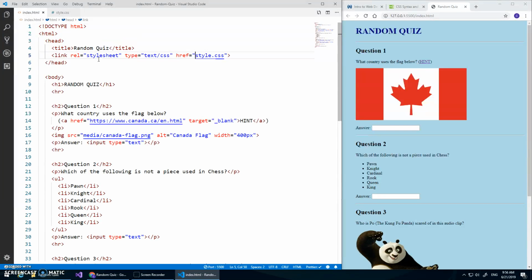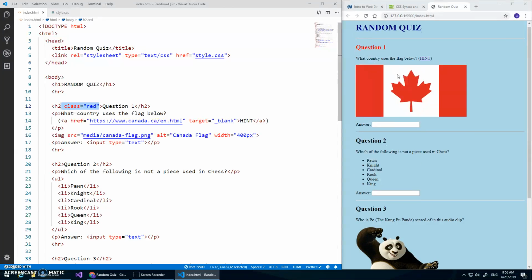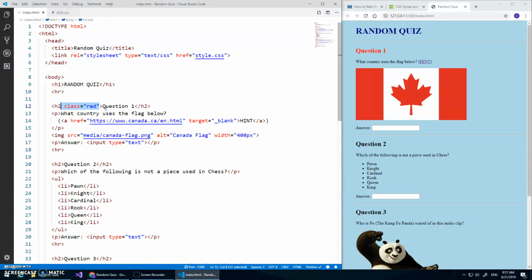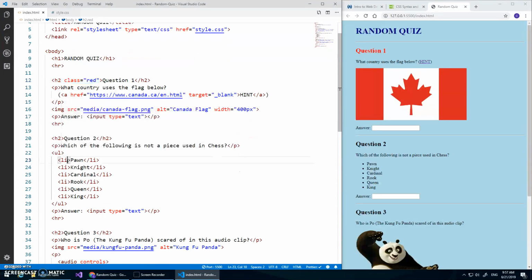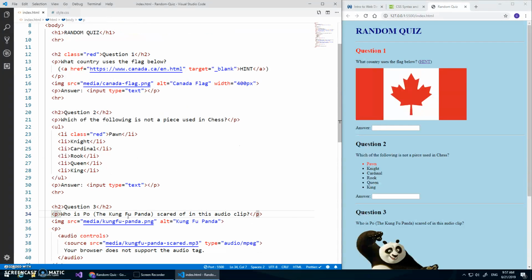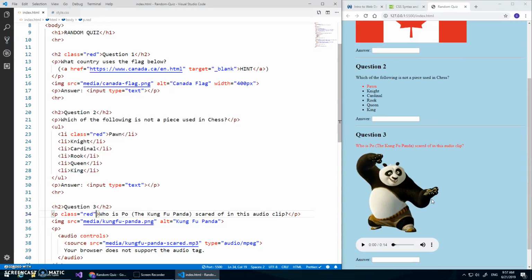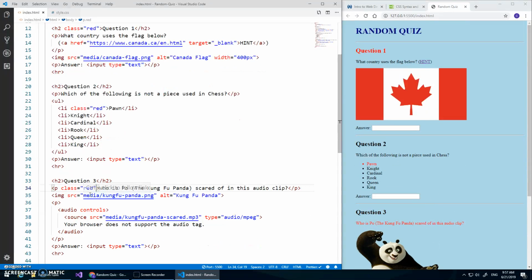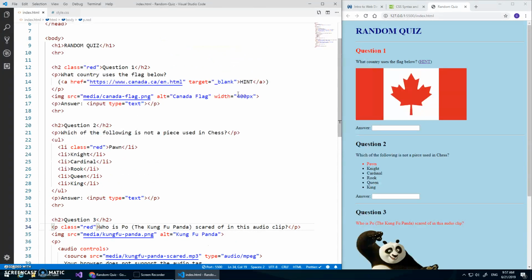In our HTML, we need to tell what elements belong to the class. So for example, I could say, you know what, I want this H2 class equals red. So we add an attribute inside of the opening tag. And that now selects that one element and makes it red. And of course, I'm going to copy. I can add that to this li, and that will be red as well. And I can change this paragraph to red. Right, so you can have as many elements as you want inside of that class, one or more. Okay, so it gives us more control over how we style.